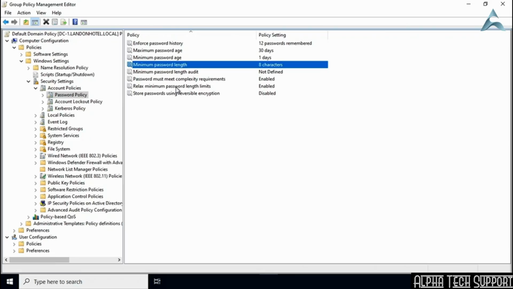I really hope that's not being used very often, because that just sounds crazy to me, to force somebody to use a password longer than 14 characters. All right, one more setting here.